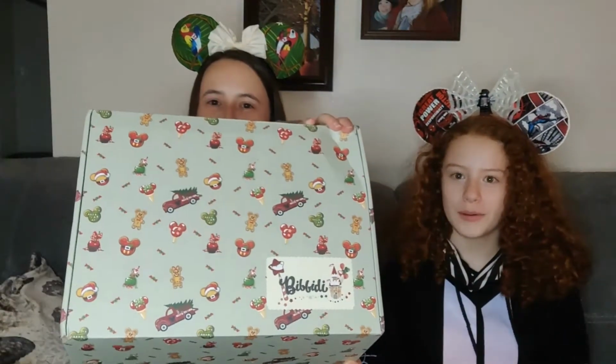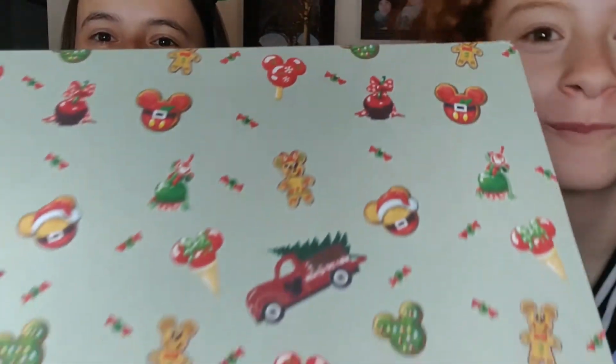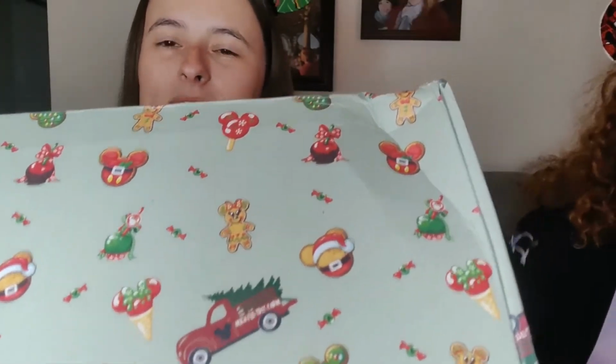And today we are here with our November Bibbidi box. And it's the cute Christmas design. I love the little gingerbread cookies. I think they're adorable. It got smashed a little bit. We haven't opened it yet. It's still a surprise, but I did crack it open just a little bit to help open it because it got smushed and it was hard to open. So we're still surprised, I promise.